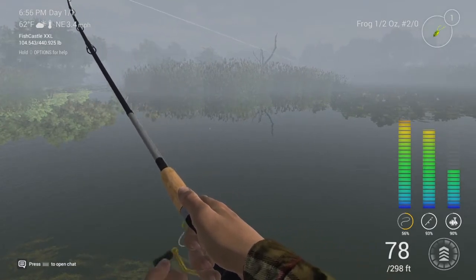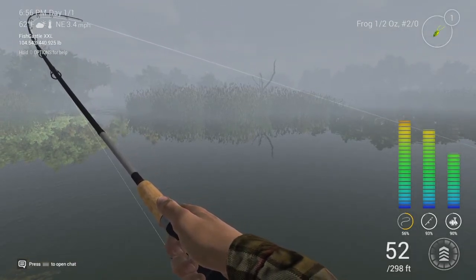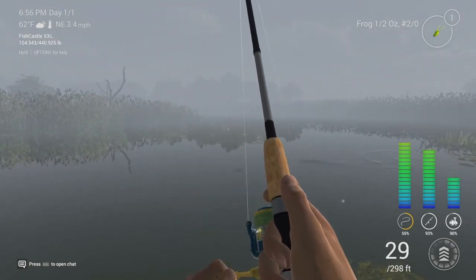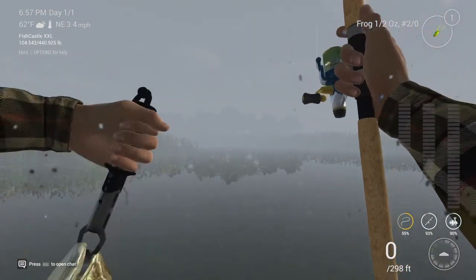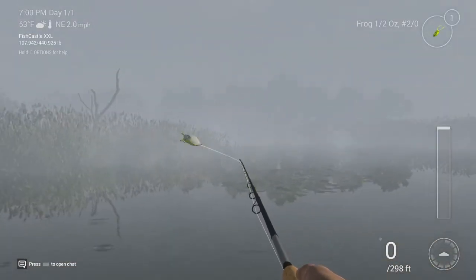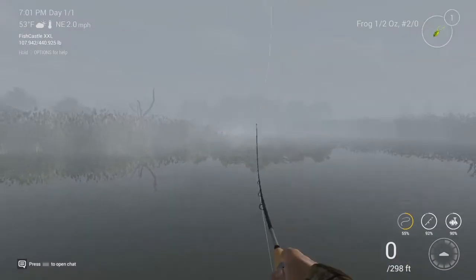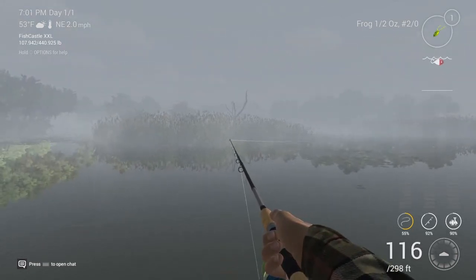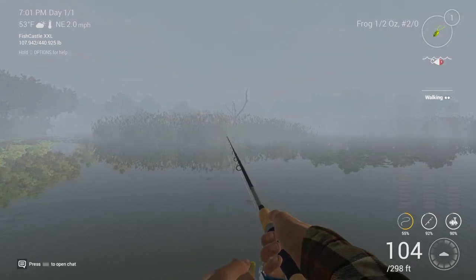And as you can see, we just hit another fish from that positioning. I was reeling and striking for it. But you do miss some, because the fish do jump out of the water for it. So we're coming up now to the last part of the video, where I catch the unique largemouth bass. And this is the frog to catch him with, if you do want to catch him. That's why we call him the frog. He's a lucky frog. I'll be using them all the while now. Now I know that I can use them.